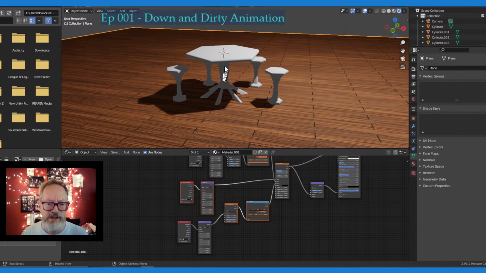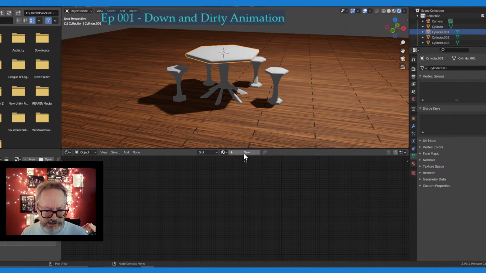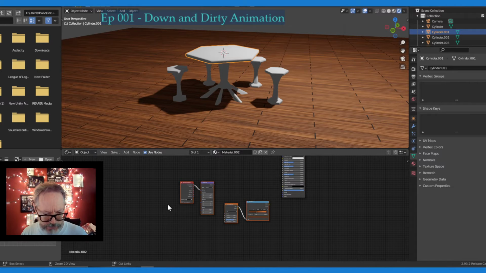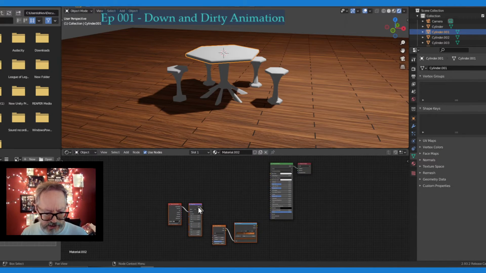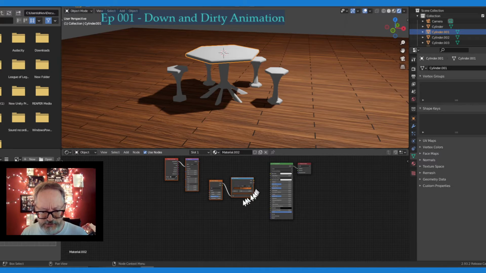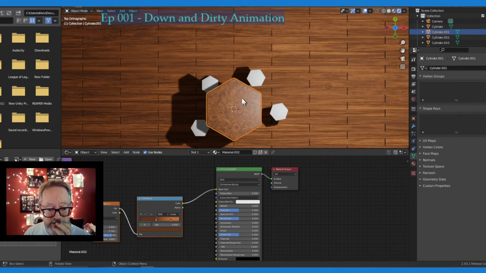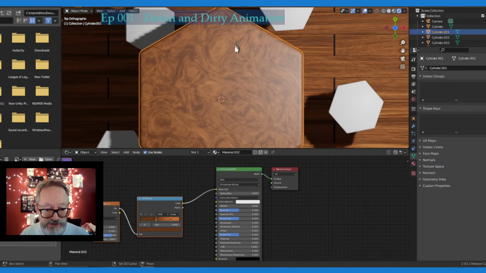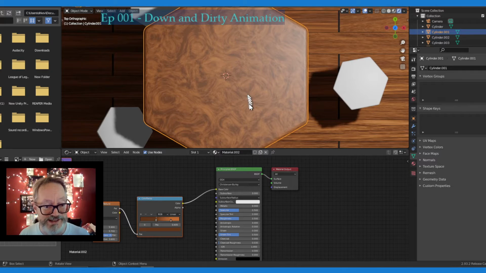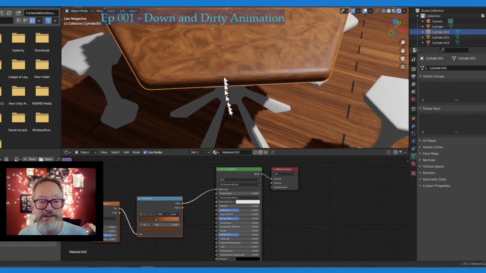Control C. Pop into this puppy and new. Bang. Control V. There it is. So just grab that. Let's pop it in and see what we get. Just for a starting spot. Alright, let's go from the top view. All around the place. Got the swirls. That's the distortion at work.